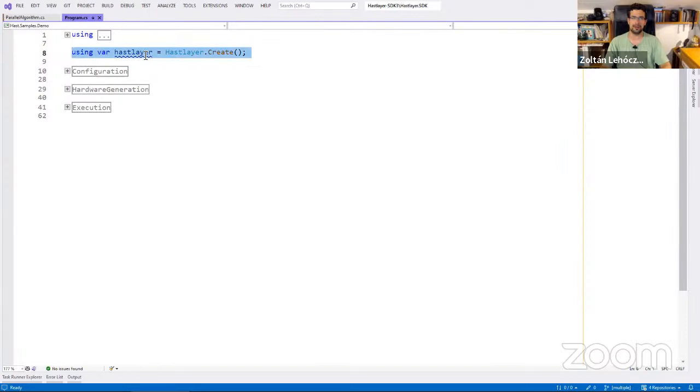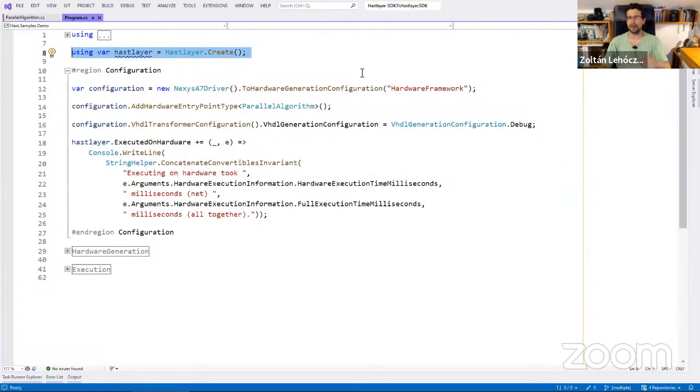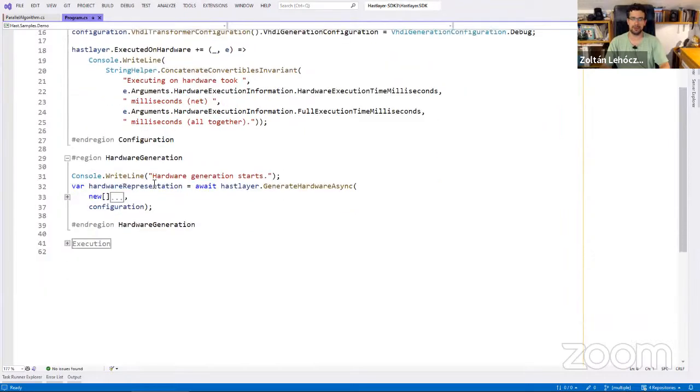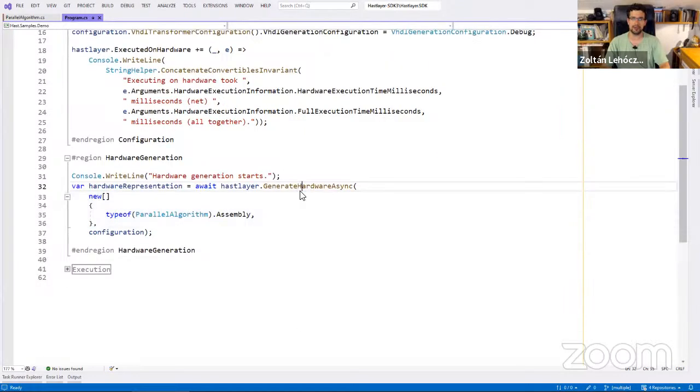First you start a Hastlayer shell, and then comes some configuration. This is basically telling Hastlayer what's the class or what are the classes that you want to call from the outside, from the CPU. Where's the whole thing starting? And then there's the actual hardware generation part, which is this method call here. This method called generate hardware async is where most of the magic happens.